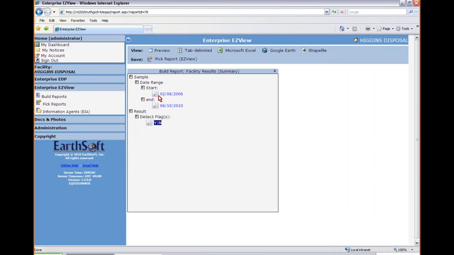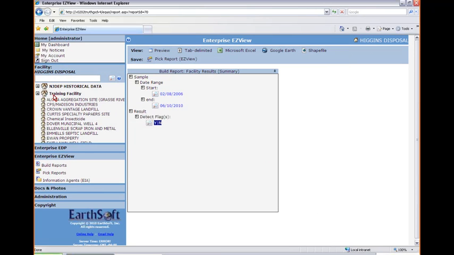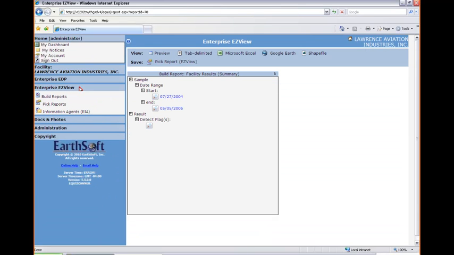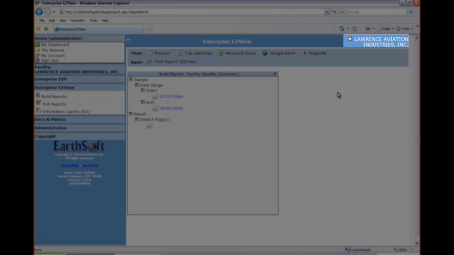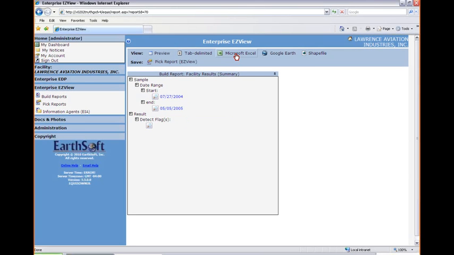Okay, so we can go to another facility real quick in that same training group there. Let's go to Lawrence Aviation. Run the same report. And basically, to select Lawrence Aviation, you just come up to the facility, click on that, and then expand the node where it says Training Facility, and go down and select your Lawrence Aviation option there. Okay, you need to make sure it says Lawrence Aviation top right and over here on the left. And again, I'm going to run this and see what we have. I'm going to open it this time in Excel.